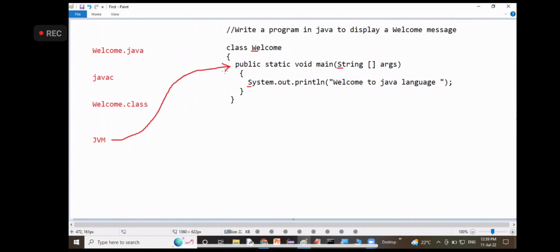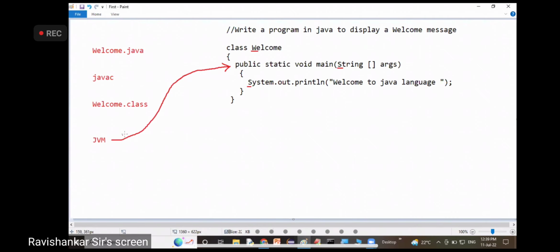Sir, in a programming language also, even if you have written 2,000 lines or 10,000 lines of code, your program execution will go only from main to main. Keep in your mind: program execution always starts from main and always ends with main. That's all. So as a programmer, we need to concentrate only on the main method. Where is the main method?